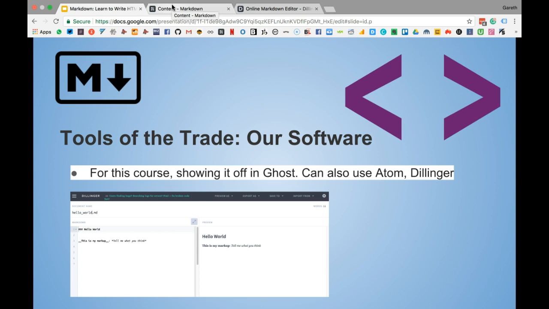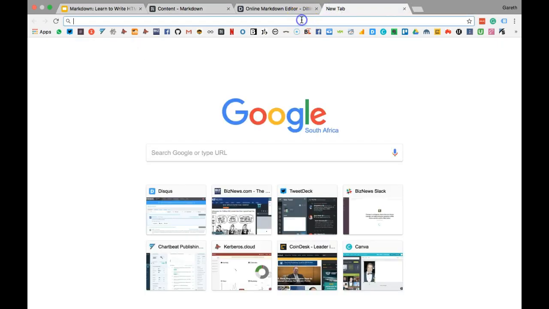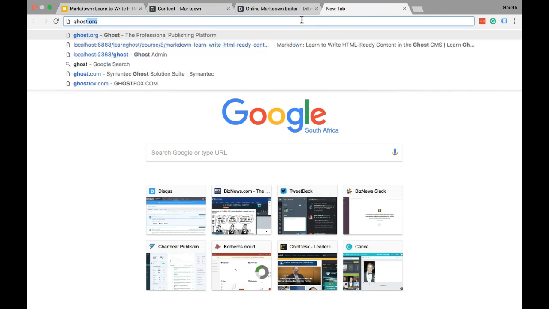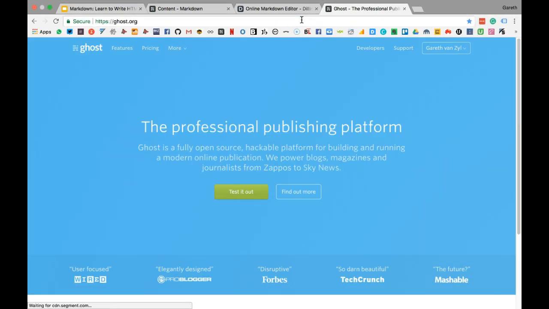But if you're not, I would strongly suggest that you point your browser to ghost.org and check out what's happening there. You can download Ghost from there. There's a whole lot of tools available. I will post links in the resources tab as well for you to check out and get up and running, depending on the system that you're running, whether it's Linux, Mac, Windows.